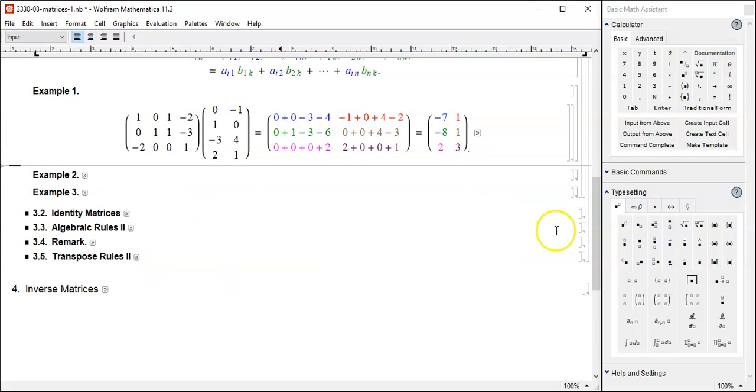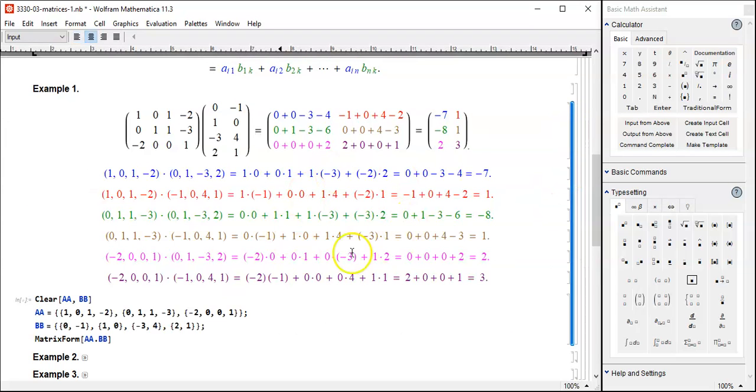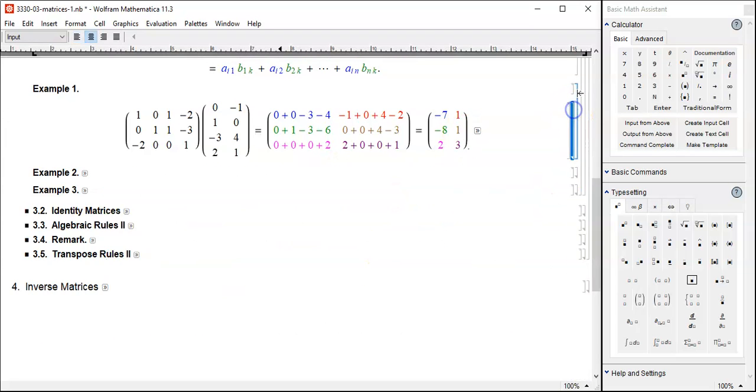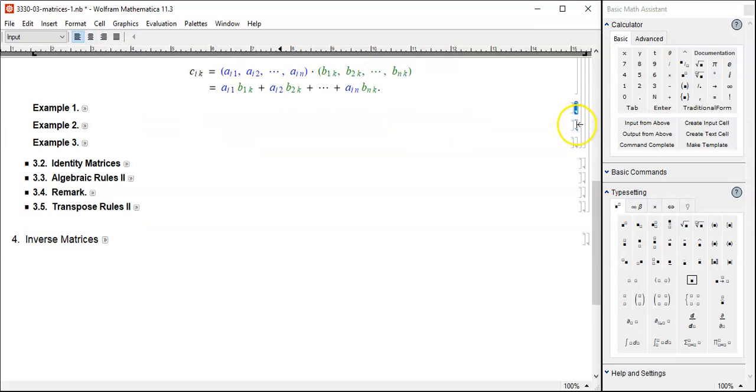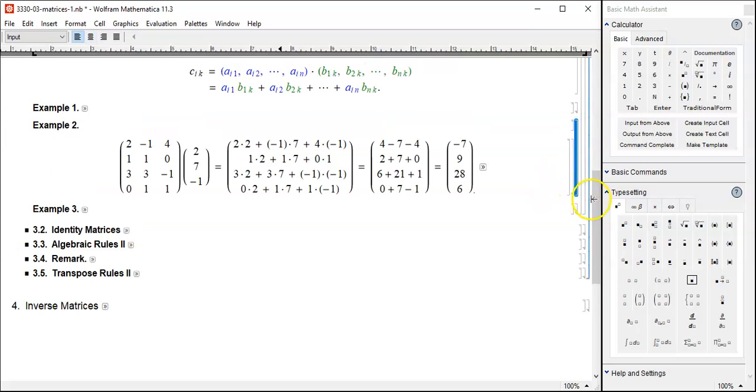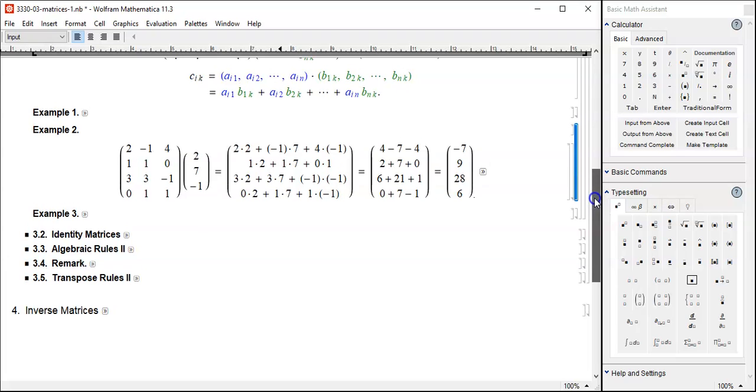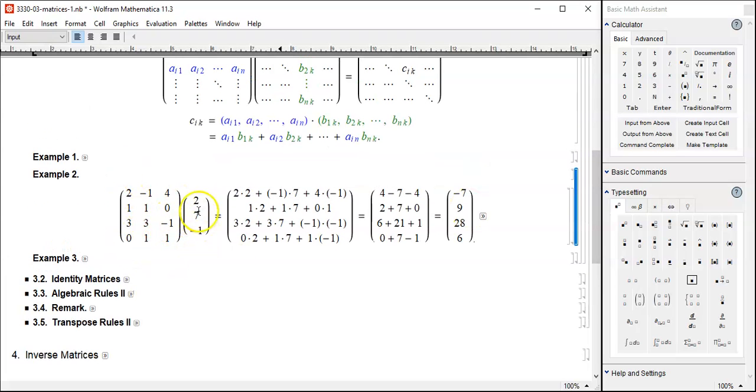Okay, let's move on. There are some answers here, but I don't know whether you can follow all that because I skipped some steps. Okay, here's another example. This time, matrix times a 3 by 1 matrix or column vector. And if I do that, the result is also a column vector. And this kind of observation is rather important.